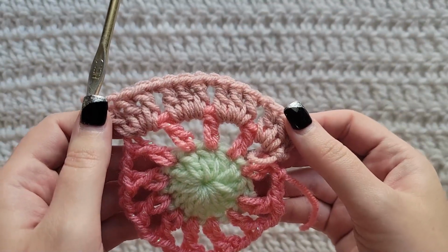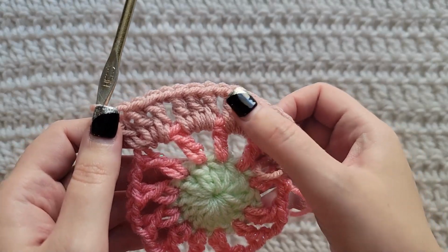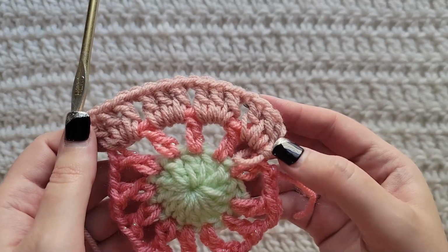You're now going to start repeating these steps. Make a chain, skip to the next chain 2 space and make 3 double crochet into that space until you reach the chains that you made in this row.